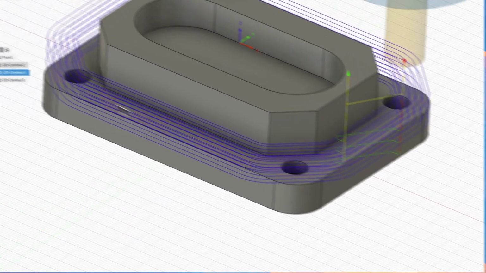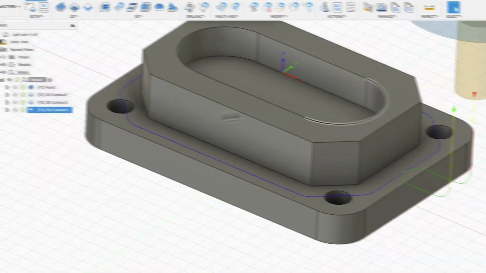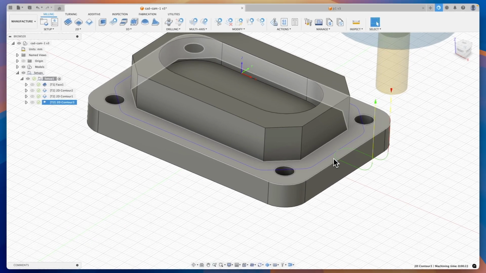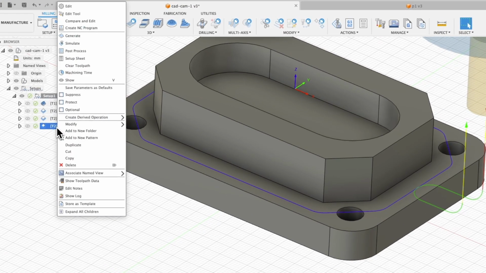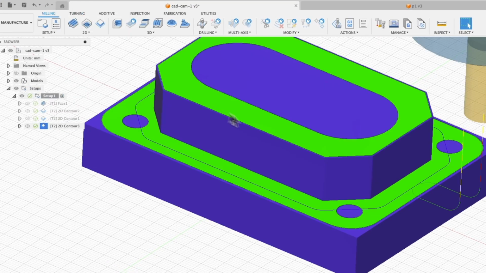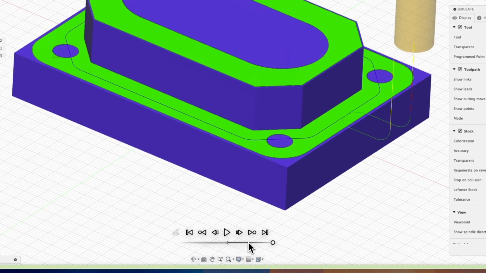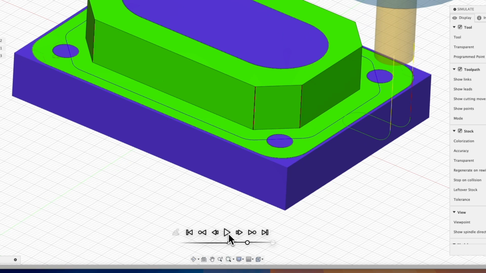I exit the simulation and we have contour machining in one pass, but here there is a small allowance left for machining, so the tool should be able to handle something like this. I choose to simulate this operation, and now in this operation we have a small amount of stock to remove, and this is how this machining looks.